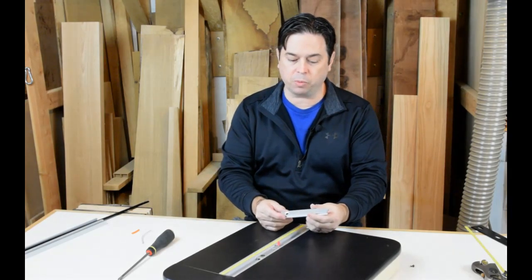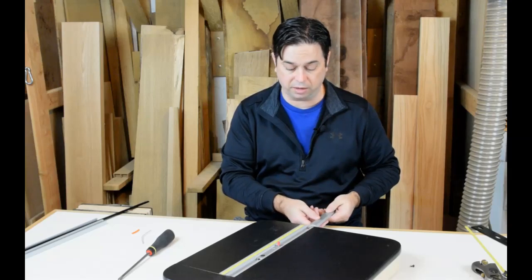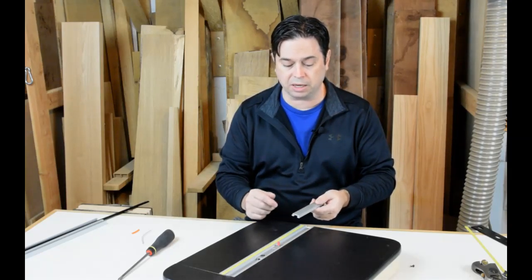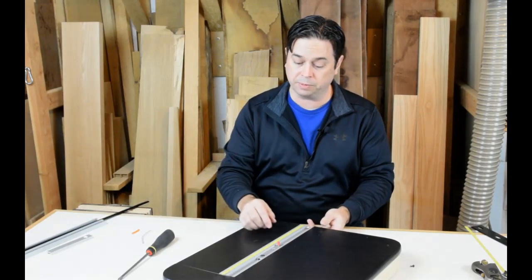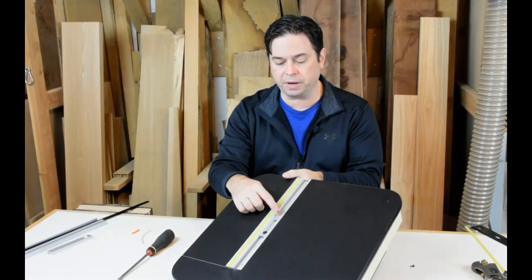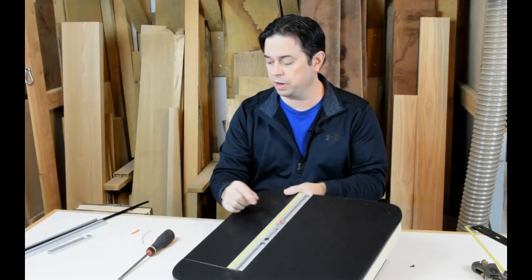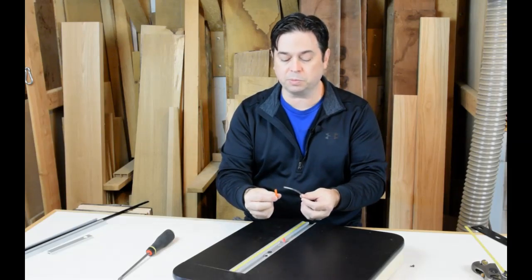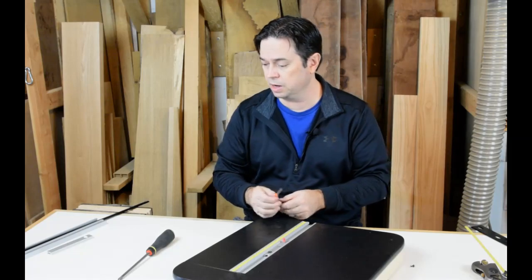The hardware that you're going to use to go into the miter slot is just that miter insert. You'll need to drill holes and make cuts, but it's really simple to do with common woodworking tools. One other bit here is I sacrificed a pencil eraser just to protect the sharp point there. You could also use a little bit of small diameter plastic or rubber tube would do the same function there.